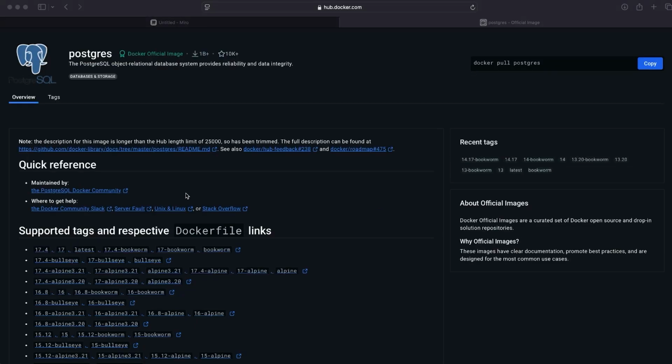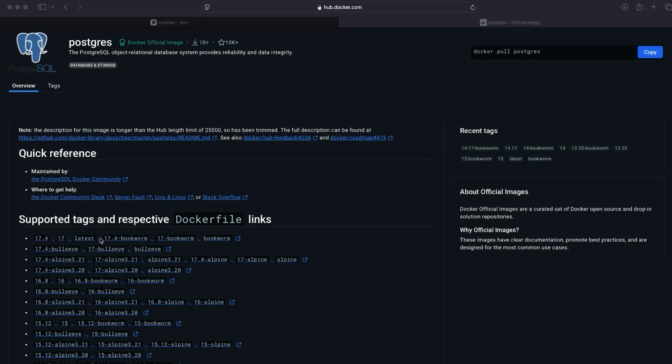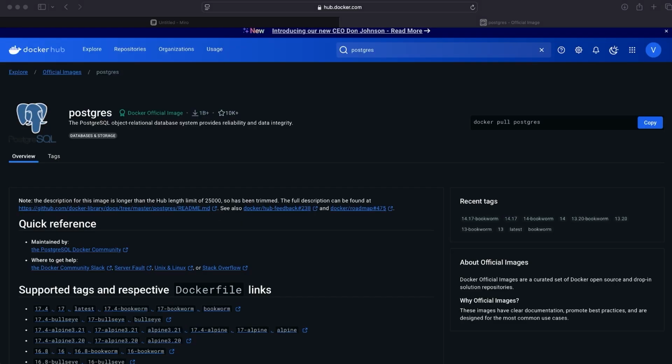Now, you often find that there are different versions like Bullseye, Buster, Jammy, Focal, Alpine, Slim. These names refer to specific versions of operating systems, mainly Debian and Ubuntu, which are commonly used as base images in the Docker images. In addition to that, you will find earlier and later editions of the software, so you can pick and choose which version of the software you want to use. Now, if you're concerned about security, do make sure that you download official images only.